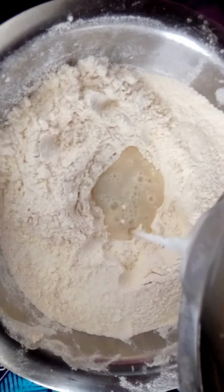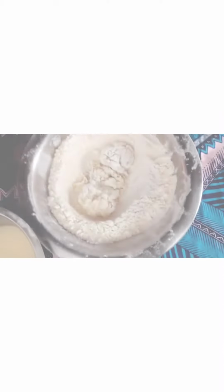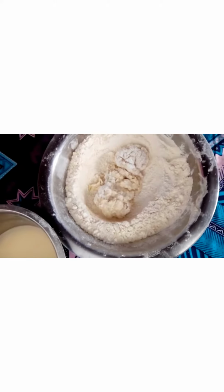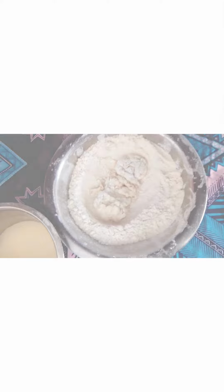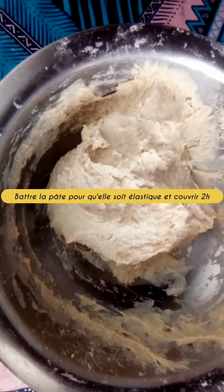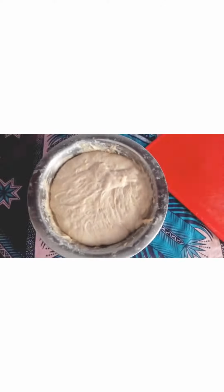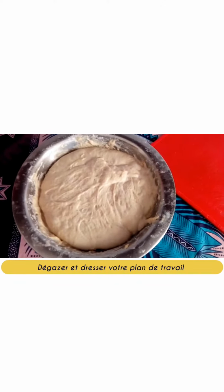Pour the yeast into lukewarm water and salt the flour. Then mix through the middle and knead your flour well until it becomes elastic. Cover warm for 2 hours.